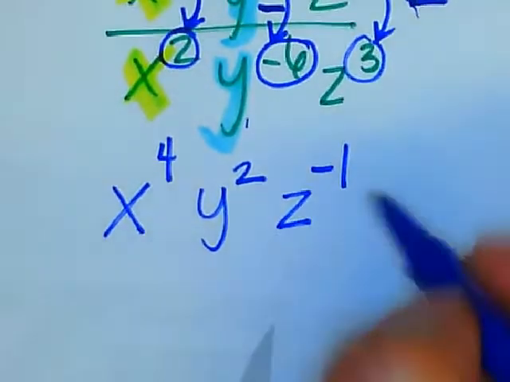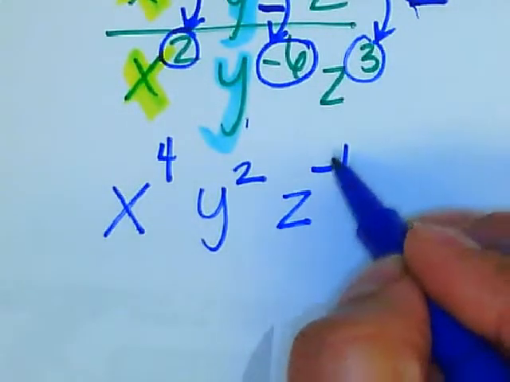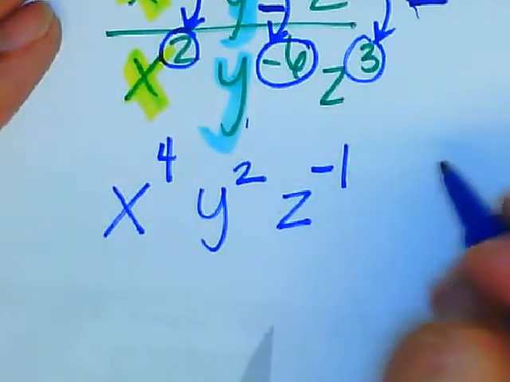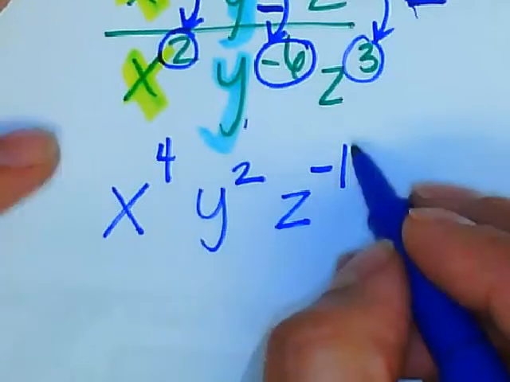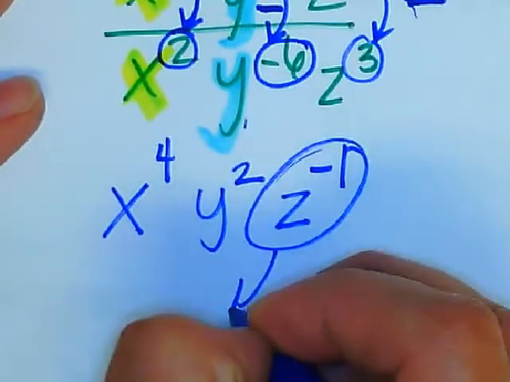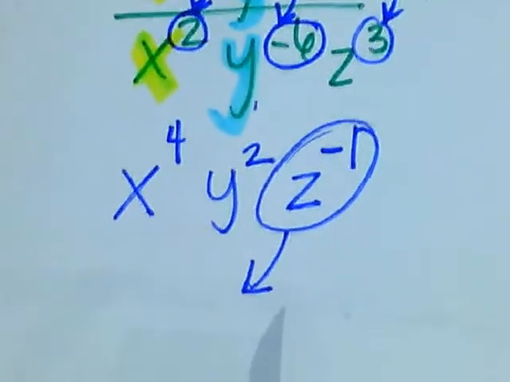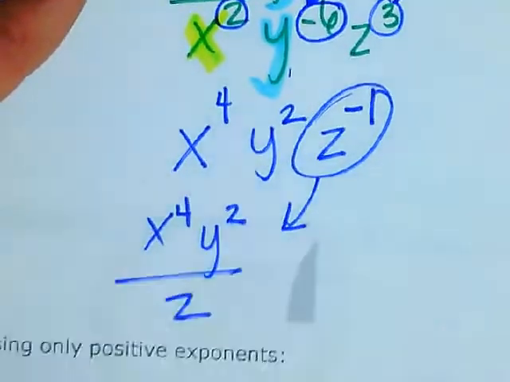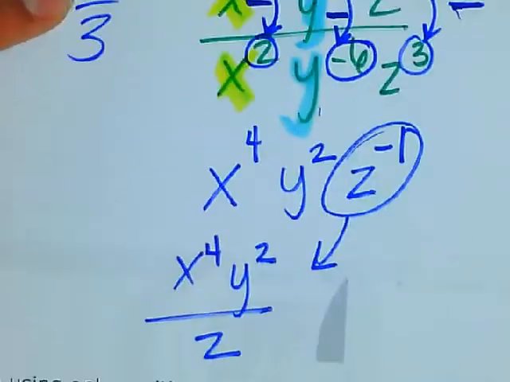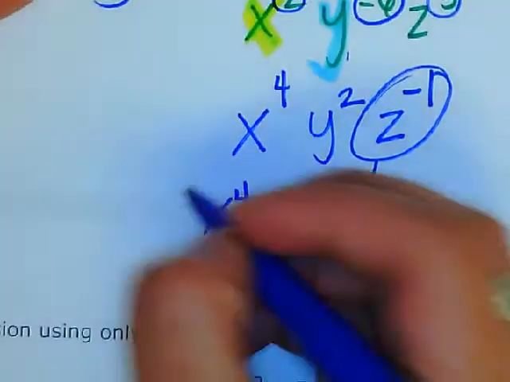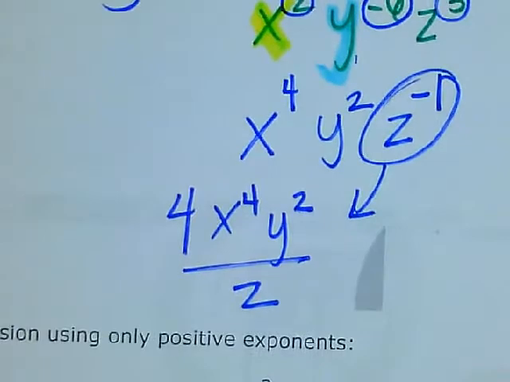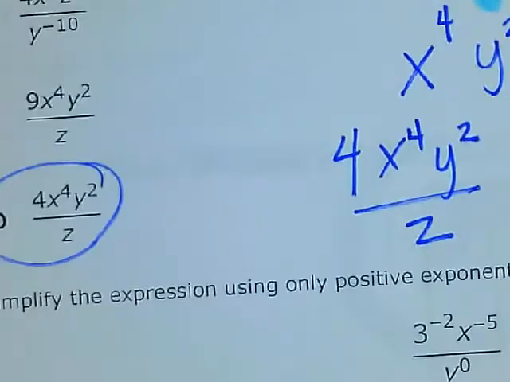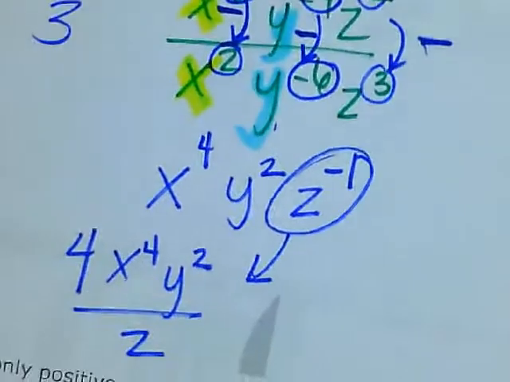Once I finish doing that, you cannot have negative exponents whenever you're simplifying. So you're going to put it on the opposite side of where it currently is. Right now this one's in the numerator, so I can bring it down to the denominator and then make the negative disappear. So you would have x to the 4th, y squared, and z on the bottom. When I divide 12 by 3, I get 4. So there's a 4. Alright, so then your answer is right here, C.